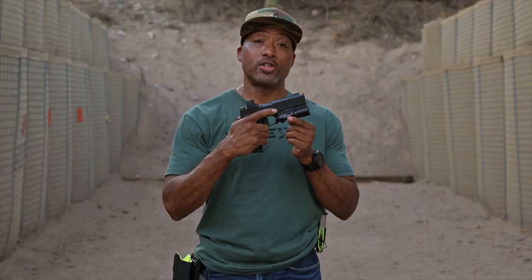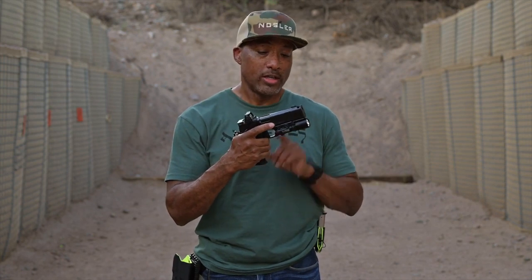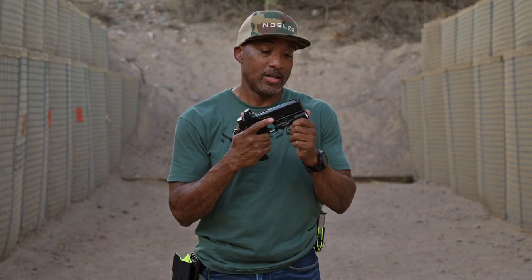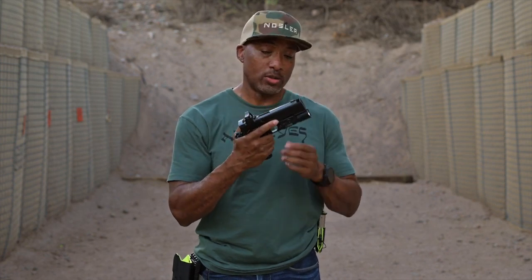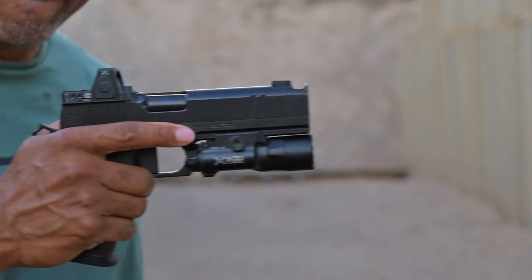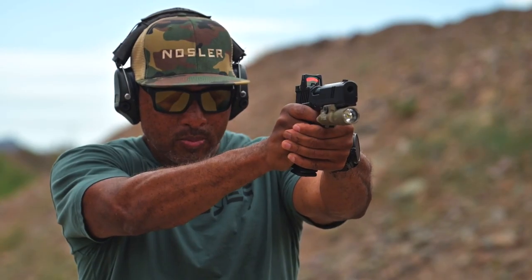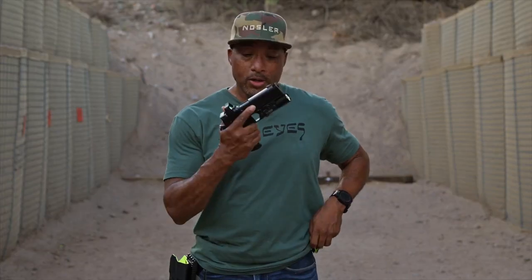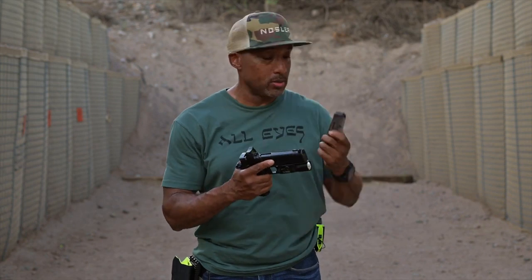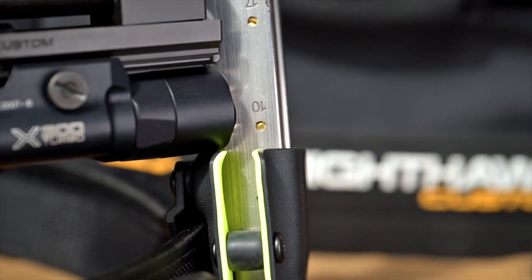It's just one notch — it's perfect for the X300 series of lights. This is the X300 Turbo. In the video where you see me shooting, I'm actually running an X300 Ultra. This thing is brand new — I didn't shoot with it because I didn't have it at the time. I have this thing straight out of the box onto the pistol. Look at that beautiful fit and finish — it looks amazing. It obviously adds a little bit more weight, which I'm sure lends to the shooting characteristics of the pistol. The TRS Comp is obviously a 2011 double stack 9mm, with 17-round metal magazines — 17 plus 1, 18 rounds.